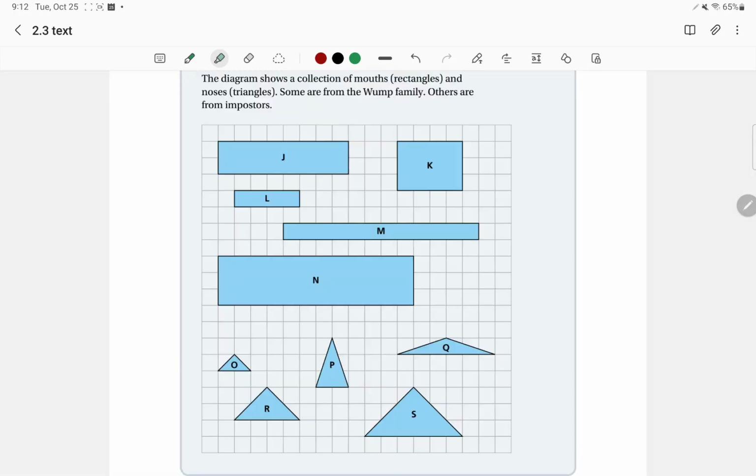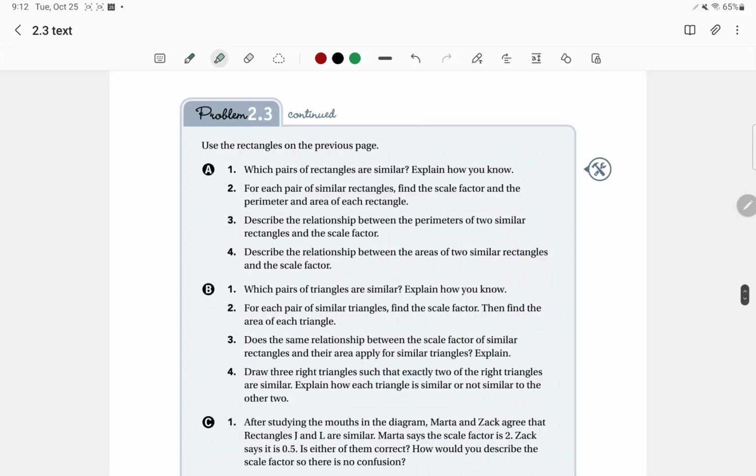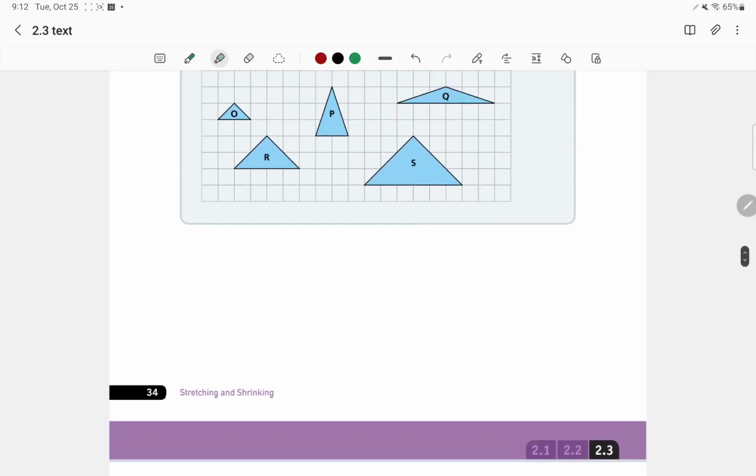And also there is a lab sheet that you should have gotten or that is on my website that you can print out if you want to. You don't need it, but it'll allow you to draw on this page that I'm looking at here. We're going to do something a little bit different because we're going to do A kind of all at the same time, since it asks you to find which pairs of rectangles are similar. We're going to do that first, and then for each pair we're going to find scale factors, look at the perimeters, and then look at the relationship between the areas. And we're going to set up a table when we do that.